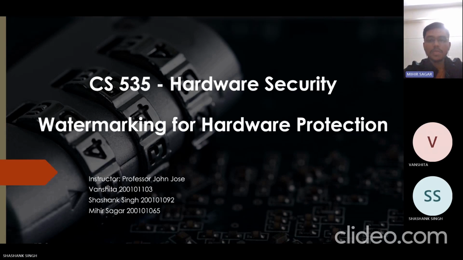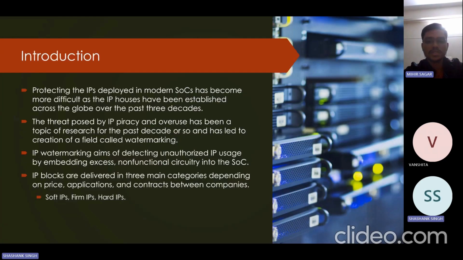Protecting the IPs deployed in modern SoCs has become more difficult as IP houses have been established across the globe over the past 3 decades. The threat posed by IP piracy and overuse has been a topic of research for the last decade or so and has led to the creation of a field called watermarking. IP watermarking aims to detect it by embedding a non-functional circuit into the SoC.